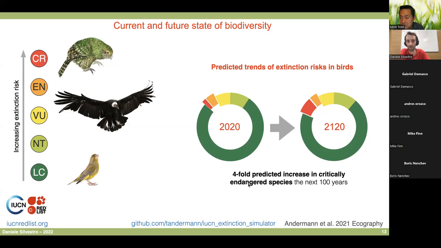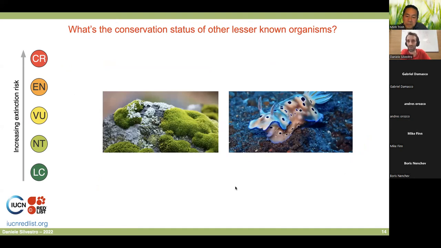For birds, we can do this because birds are very well known and very well studied. But what about all the other millions of species that are out there? There are tons of species that are arguably less charismatic, or at least lesser known compared to birds. And those are oftentimes not classified by the red list, because for each of them, you need experts manually assessing their conservation status. And so to address this problem, and of course, it's crucial to understand how many species and which species are endangered to be able to design conservation action.